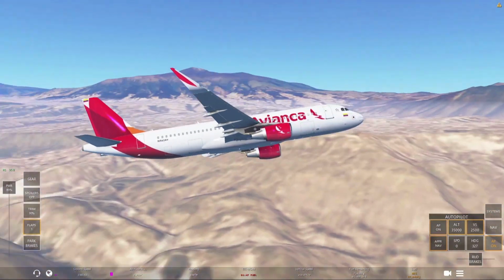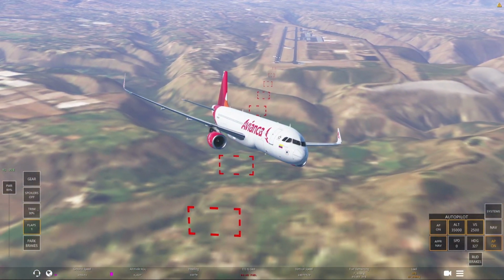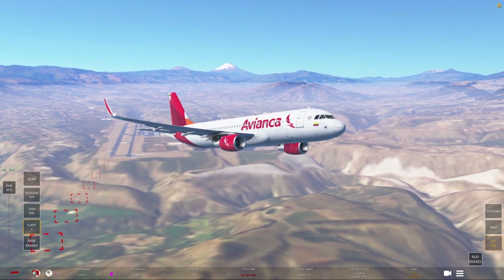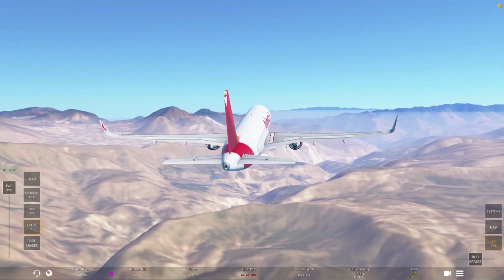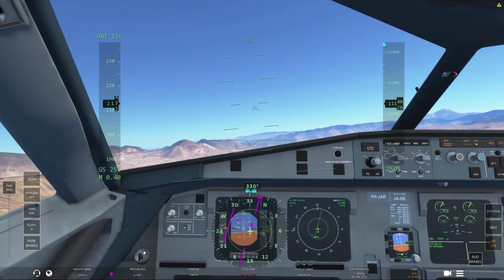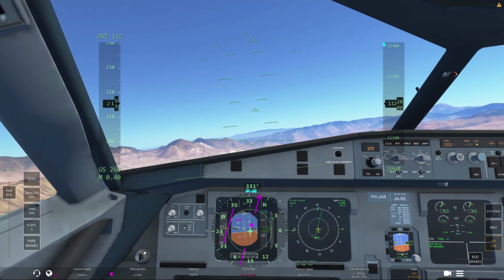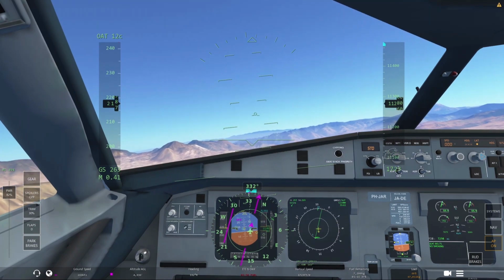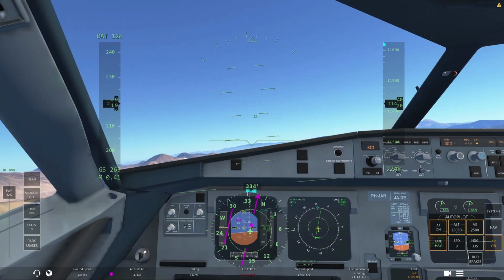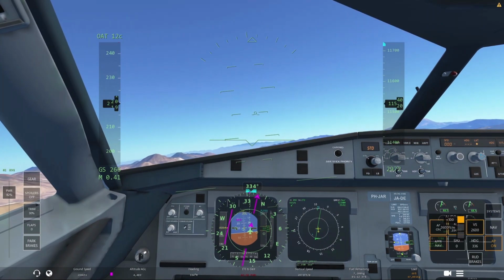Oh, what a beautiful scenery, really. It's really between the mountains, this airport. What a beautiful scenery. Okay, so flaps up. Flaps up. And let's maintain a higher ascent, 2800, to clear off the mountains fast.